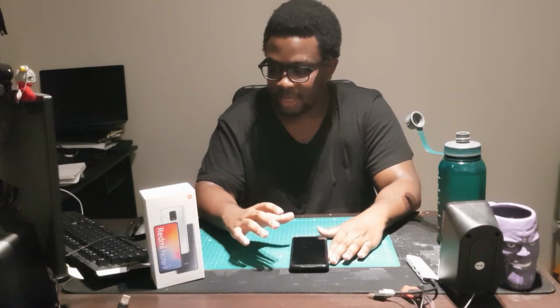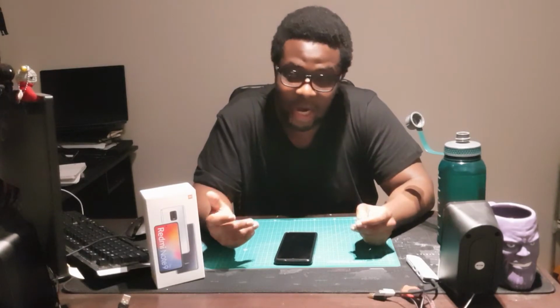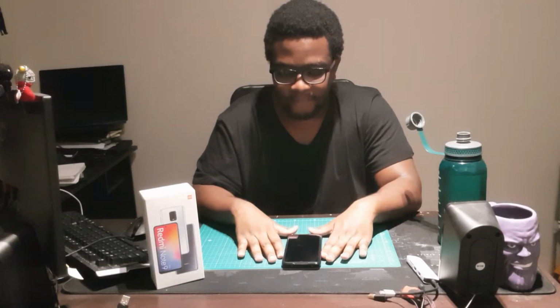Redmi or Xiaomi is a Chinese company, and as we know, the Chinese are taking over the world. Like America, Trump, whatever, America is done. Europe, the only way they succeeded, in fact, with America is with slavery. But how China's taking over the world is quite interesting. What they do is they lend people money, and then when they can't pay it back, they start buying property within the country itself. And they're doing it in South Africa. But let's not get into that. China is technically taking over the world.